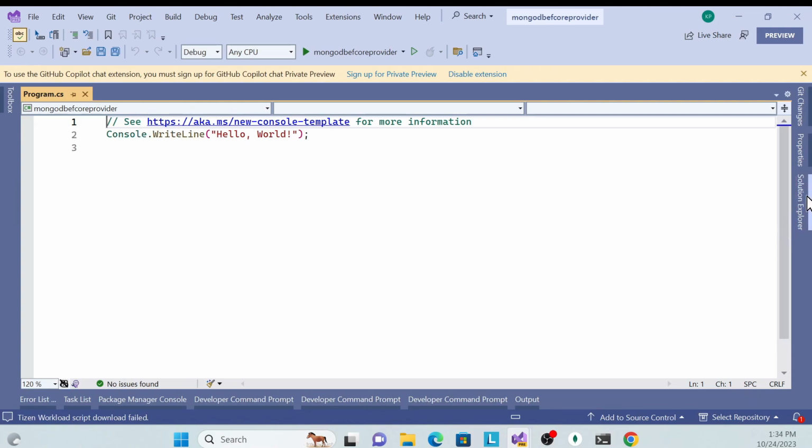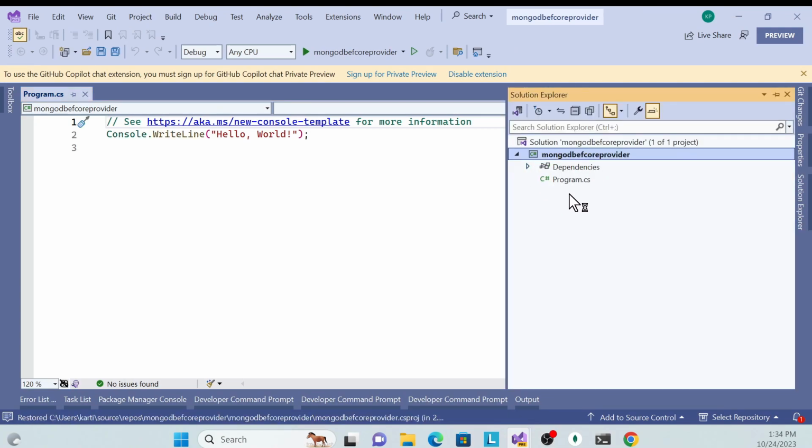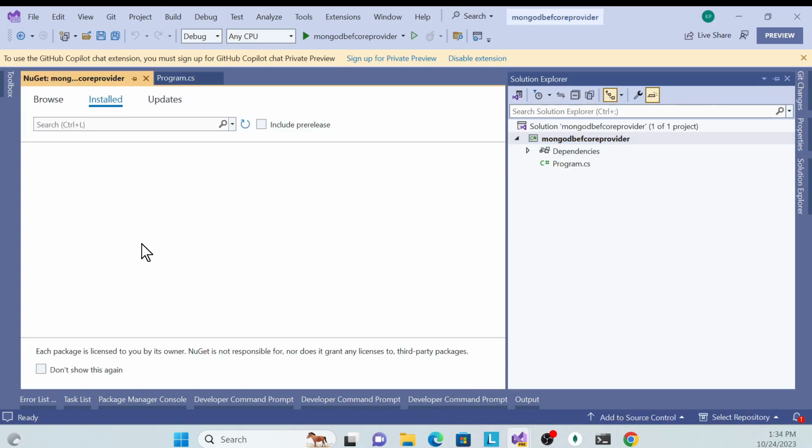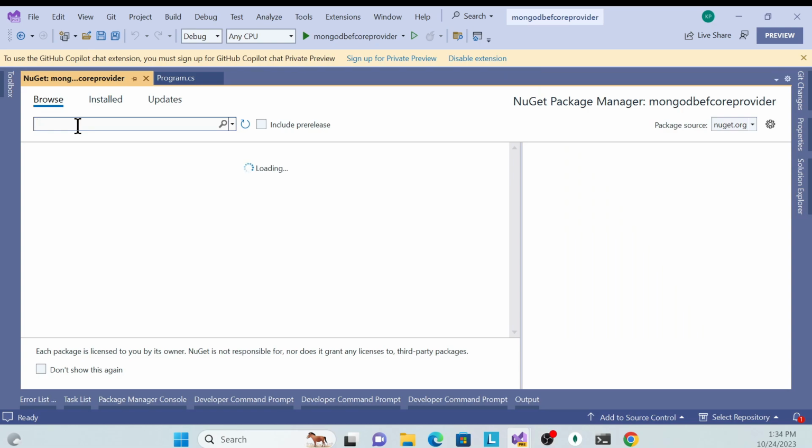And then finally, see, this is a very simple console application. It has nothing, right? So first I need to add one package, and that package is very important. So go to packages and find the package MongoDB Entity Framework. Make sure to check include prerelease if you are not seeing the release version. So make sure to include prerelease, so that all the versions will be available in these packages.